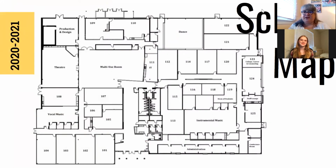So this is the footprint of our school at 2730 Mitchell Drive. We have approximately 25 classroom spaces and approximately 6 performing arts spaces with some larger green areas around the outside for some outdoor activities. And then in the front, we have sort of a long hallway of administrative offices.